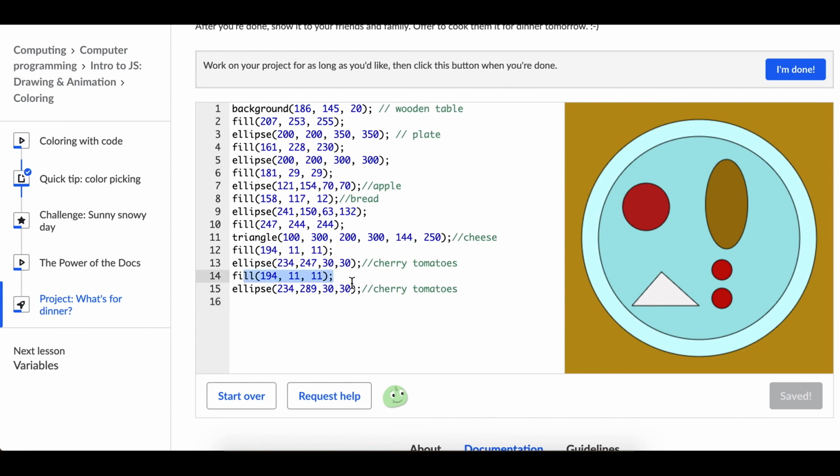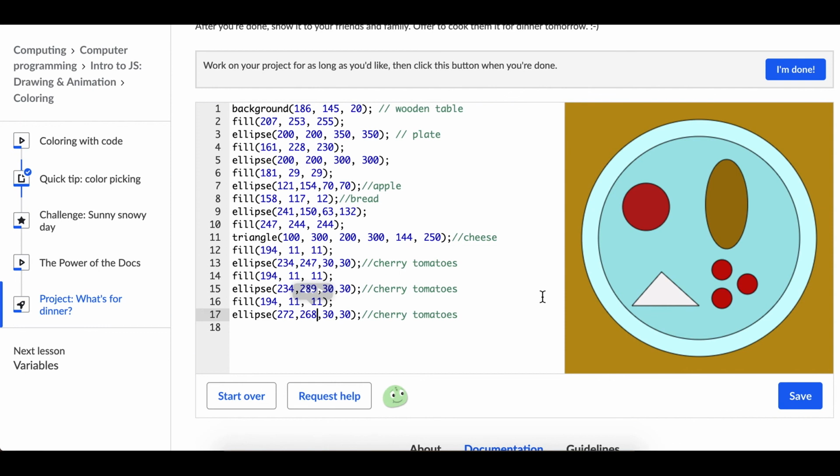And one more cherry tomato will make it good. So Command C, Command V, and move the X and put it a little bit up. Okay, that's it. So I made a small dinner plate.